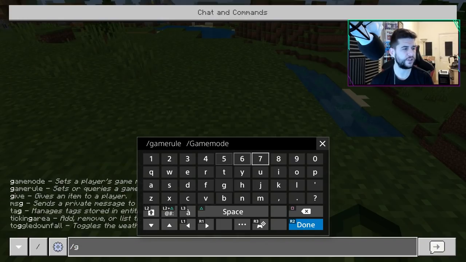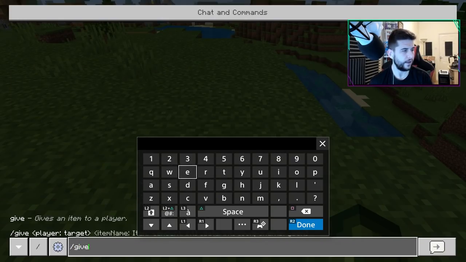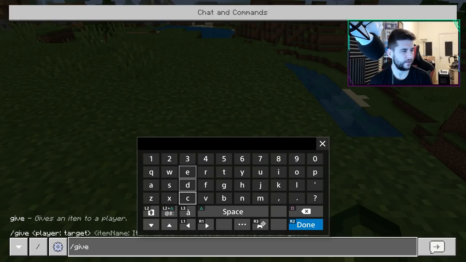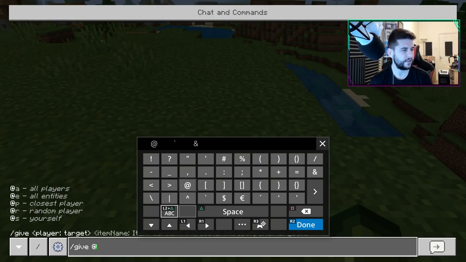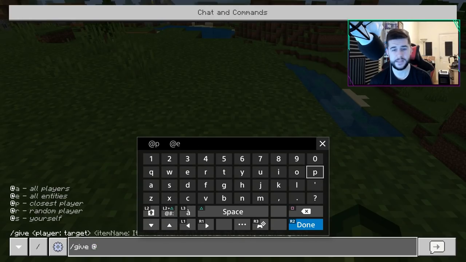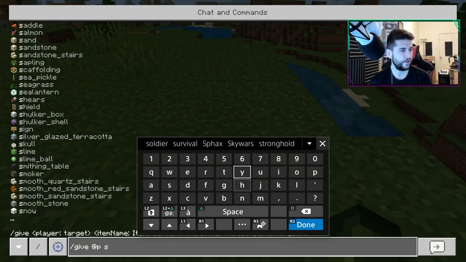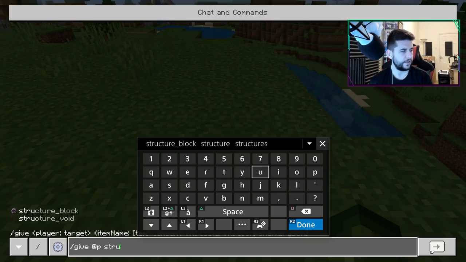So if I do forward slash give, and then we do at P, which stands, we need to do a space actually. That's my bad. Let's go back to this real quick. Space, at P, which stands for at player. You can see in the bottom left, at all, at entities, closest player, etc. At P, and then we do forward slash give at P, and we do structure. As you can see, it says structure block. So we're gonna give myself one of these, just one.